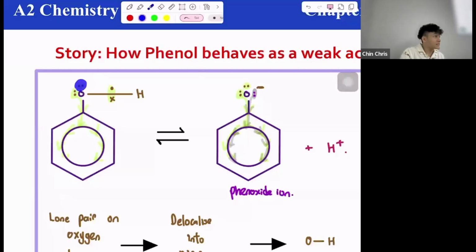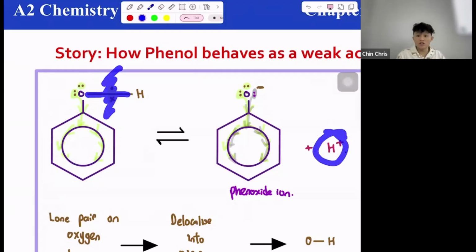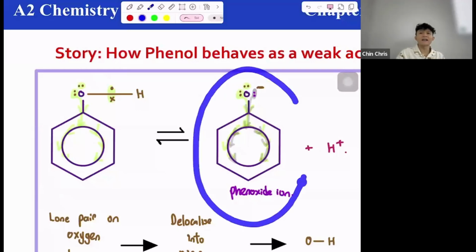Because all these electrons will go into the ring. Understand? So remember, electrons are like kids. Right now, the theory is when you see electrons, you see them as tiny little kids. They love the playground. So all these electrons are going to go into the ring. When they go into the ring, the OH bond is weakened, so it can be broken to turn into an H plus. That's the first thing.